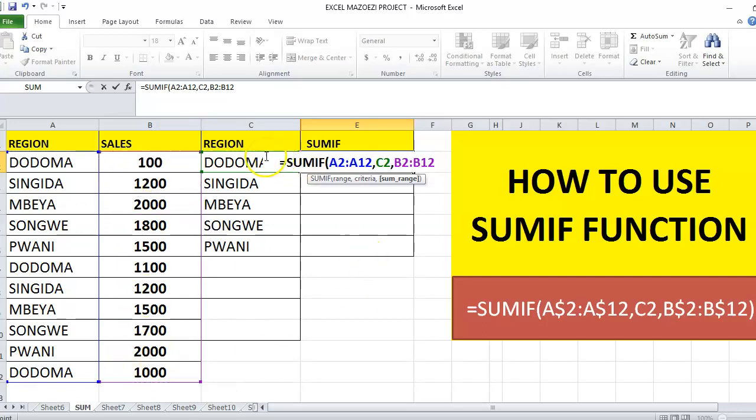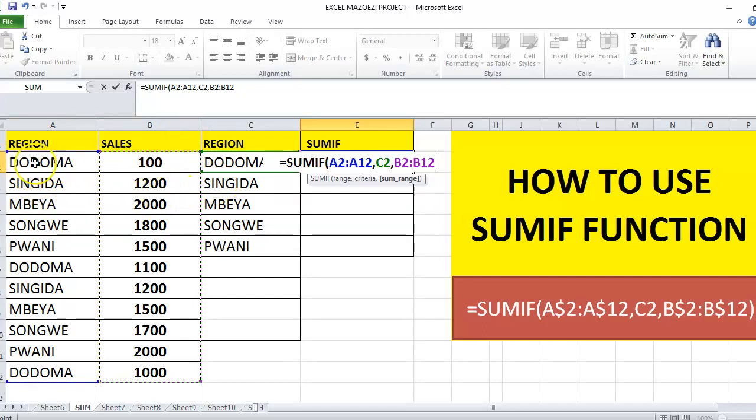So in this formula, this one is my criteria or my condition. I want to sum up the numbers or series in this column which correspond to column A being equal to Dodoma. The formula will select all data which correspond to the Dodoma region, then we will sum up.